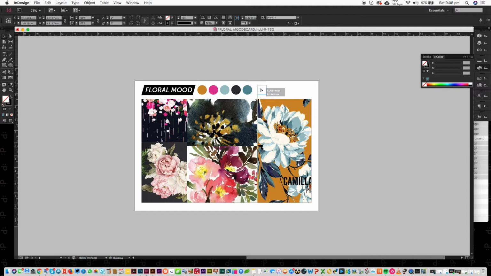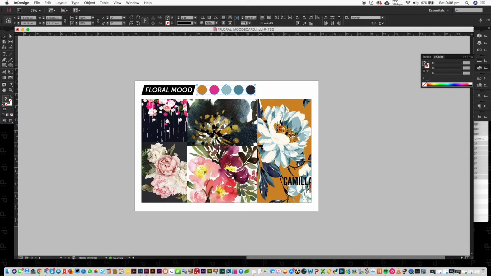So this is kind of just a simple way to quickly get an overview of a concept. So we've got classic florals, we've got a use of green, charcoal, pink, green and blues, and it creates a bit of a mood for where, if this was for inspiration for a new artwork that was going to go in someone's house for an interior design, or if it was inspiration for new wallpaper or couch upholstery, it's a starting point for where to go to.